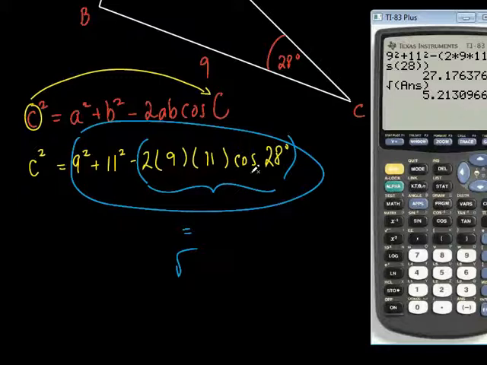So make sure you know how to use your calculator. Make sure you did this and you get 5.2 something. All right? If you didn't, you've got to keep trying, keep practicing until you get it. If you're sitting there without a calculator, you should be bringing your calculator to class. We've been using our calculator a lot in this chapter. Almost every single lesson in this chapter, I think, we've been using a calculator for this. And it's a good thing to use your calculator.